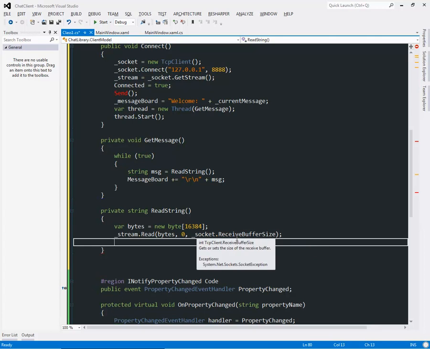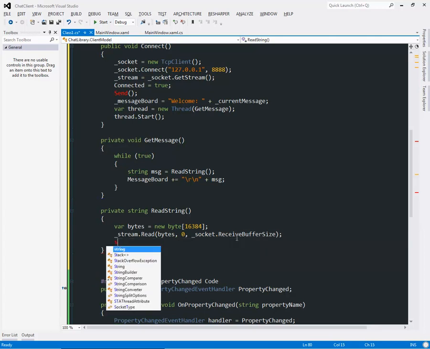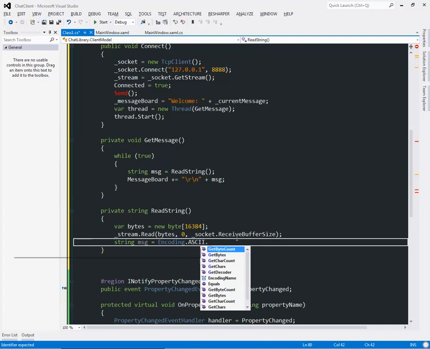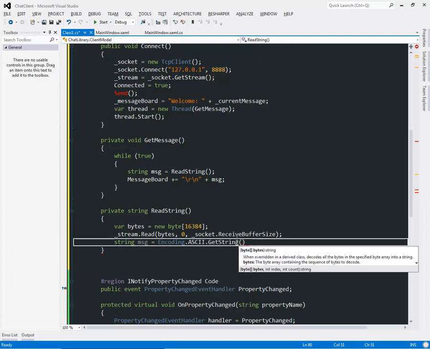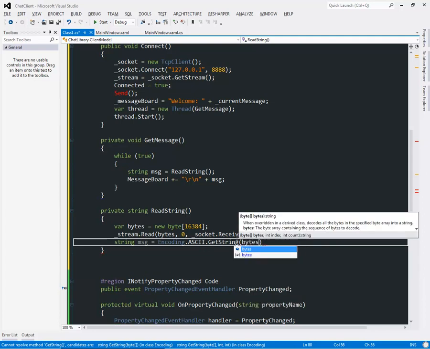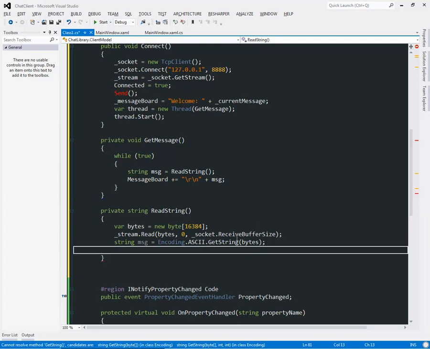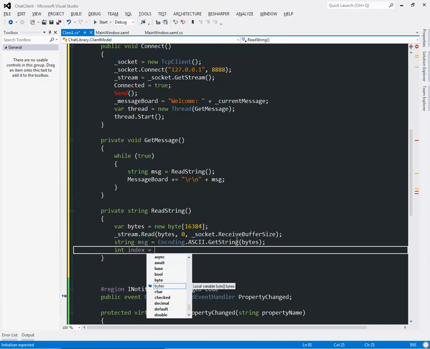Okay, so there we've read the bytes. Let's create the message. String msg is equal to encoding dot ASCII dot get string from bytes. Okay, and then we'll do an int index is equal to, and I'm going to do a little bit of a change here.